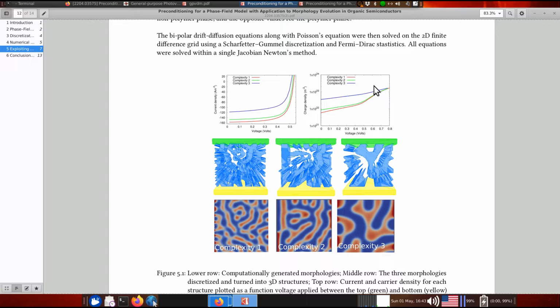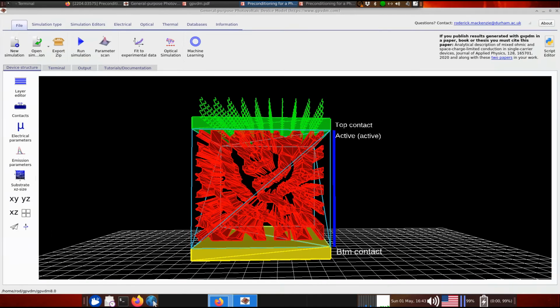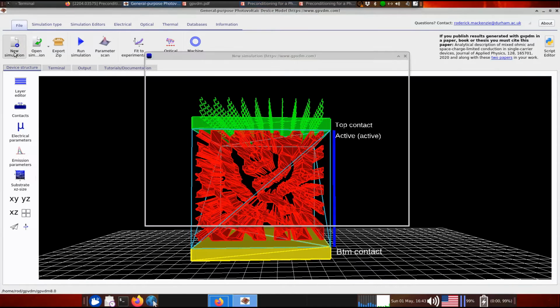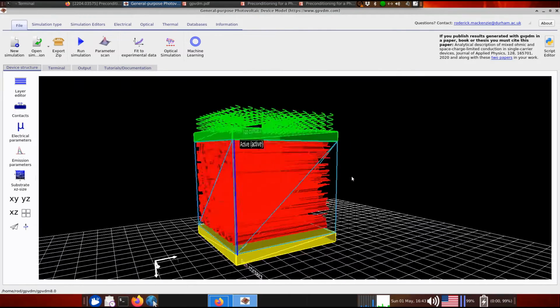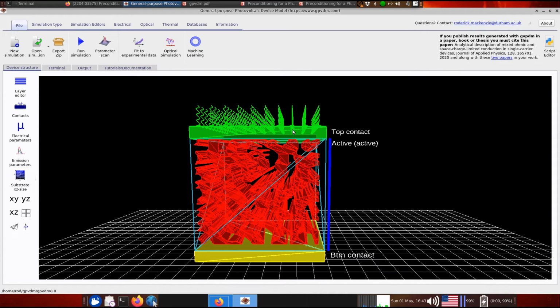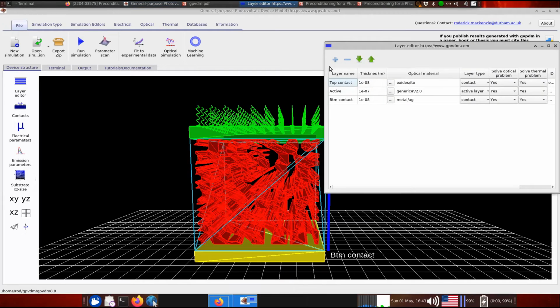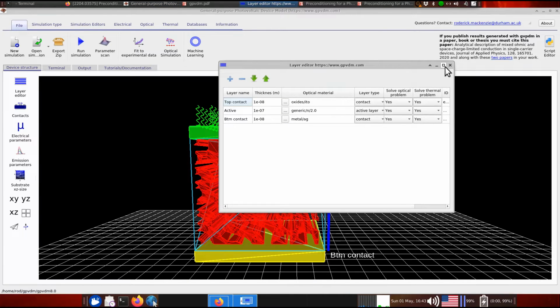So I'm just going to talk you through how you can do these simulations in GPVDM. Here's the simulation, and you can get to this from new simulations and morphology. What we have here effectively is a device with 3 layers: top contact, bottom contact, and some active medium. We can see that in the layers editor there.